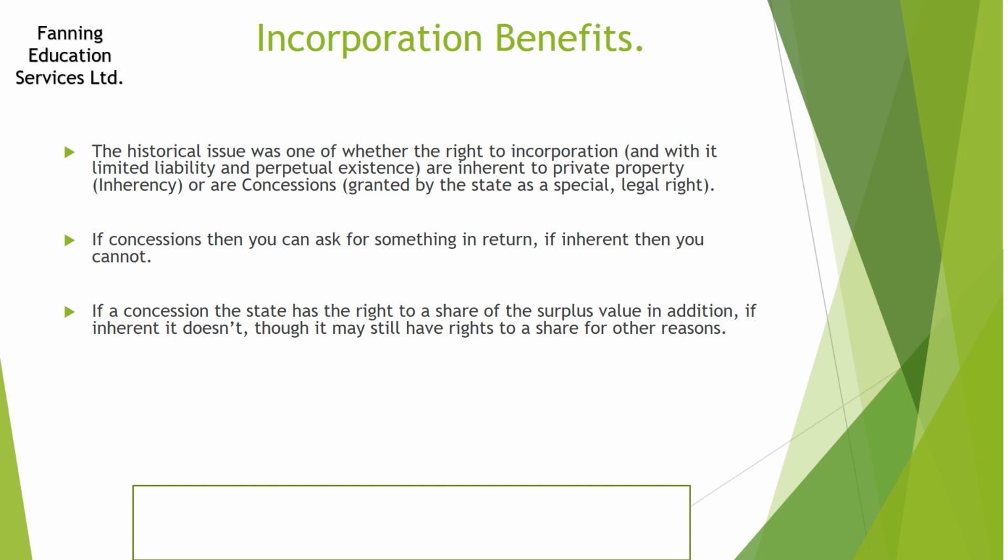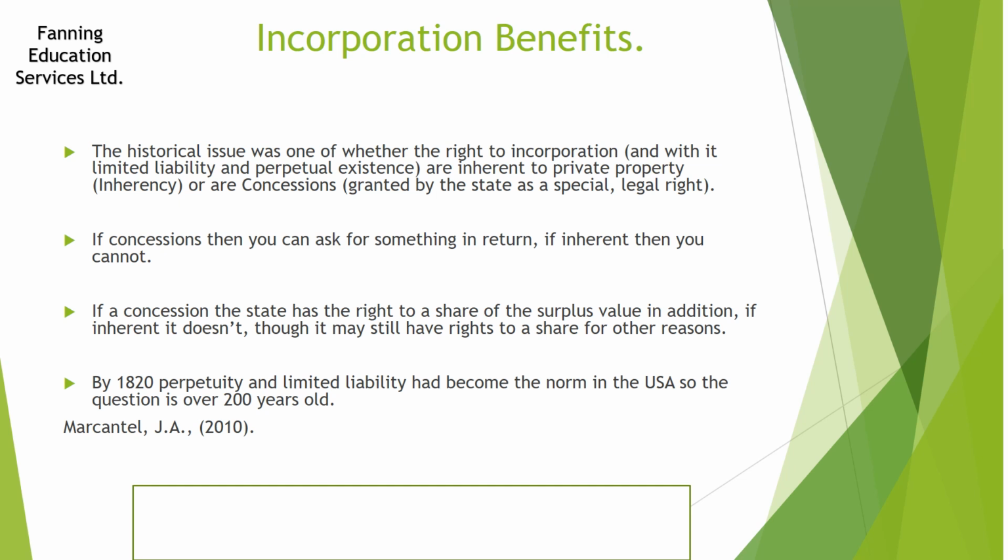This is a very, very old argument. By 1820, perpetual limited liability had become the norm in the USA, so the question is over 200 years old, and this idea of the structure of the corporation and how it operates goes back a long way. It's an important part of the debate that we'll be having throughout these lectures and discussions. So I think it's important for you to think these things through and decide, on the basis of this surplus value, how you think it should be provided to the state, and what sort of elements of it should be coming out.